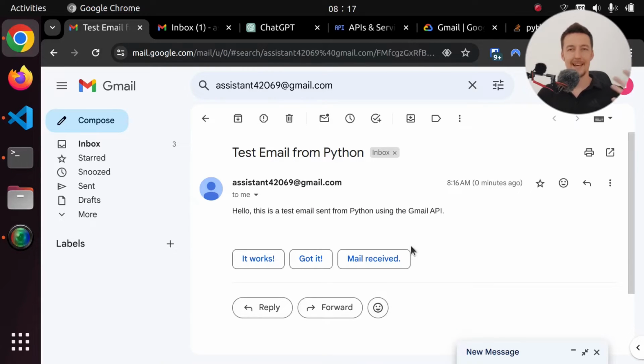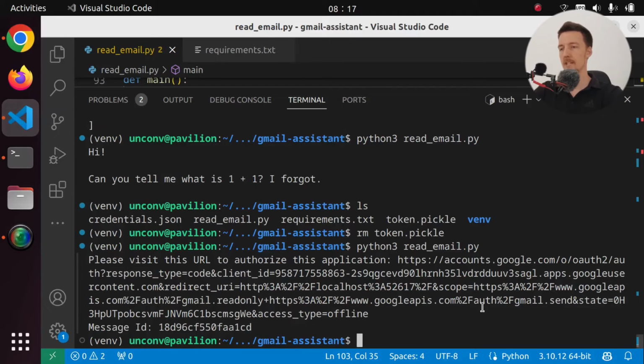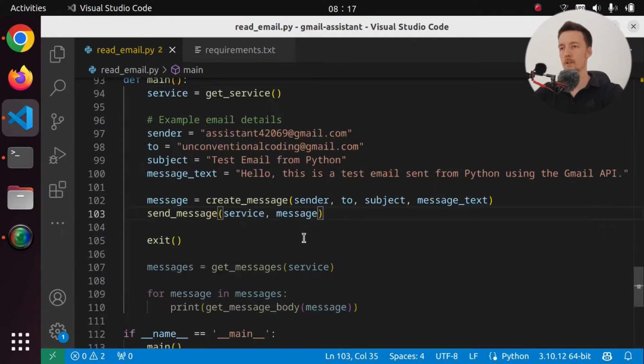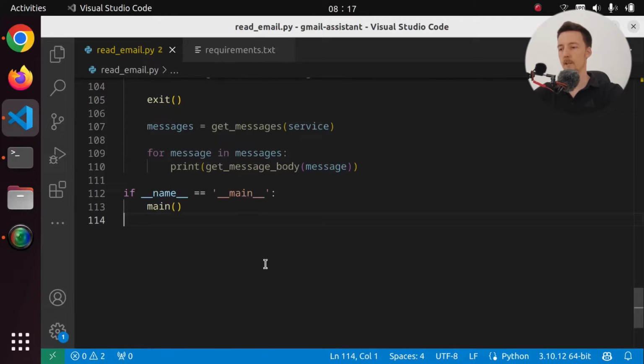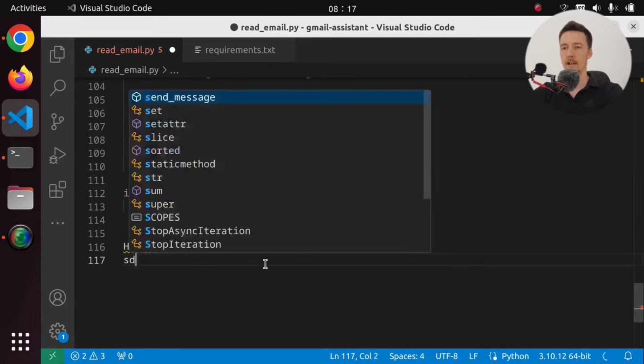So now we just add ChatGPT into the mix, and we read and we create and we send. Let's do it. Now there is one more thing, which is that I would like to have the conversation history in there. But I think how it works is email is just plain text. It's something like hello and something.